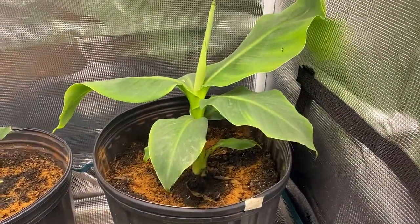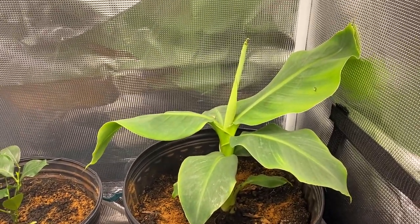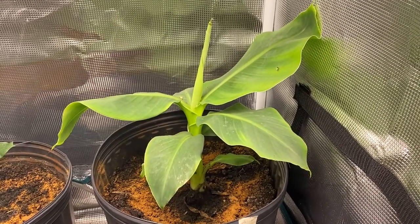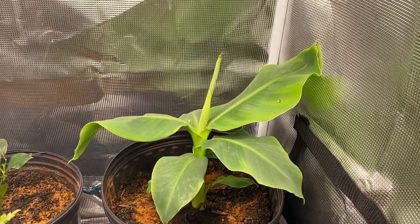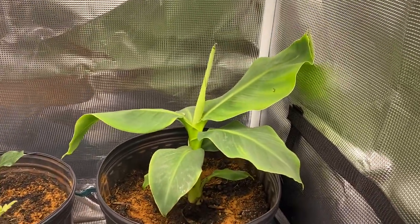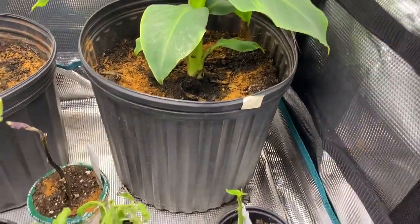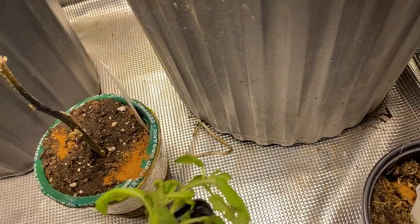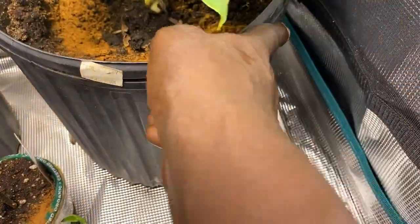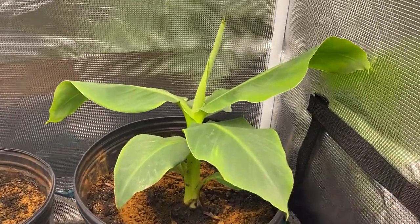We're not here for those though, guys — we are here for that. That right there is a banana plant. I got this plant a couple of months ago — not even three months ago. Look at this plant, it's the same type as the one downstairs outside in my garden. See how beautiful that is? Bananas love humidity; it's a tropical plant. The more heat and moisture it gets, the better it grows. I was showing you guys the root system on the outdoor one because look at this — you can see thick, nice roots already hanging out of the pot.